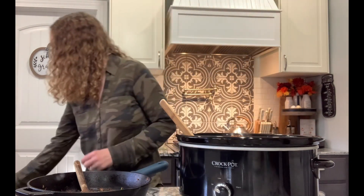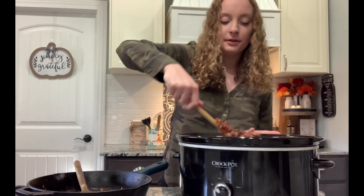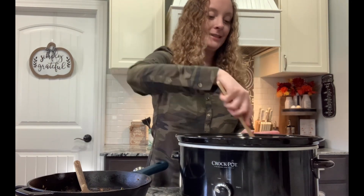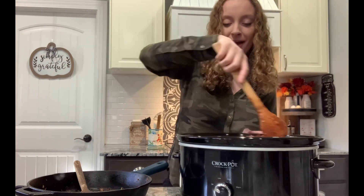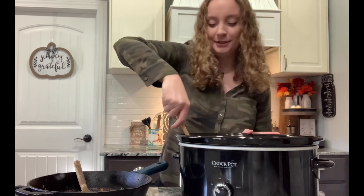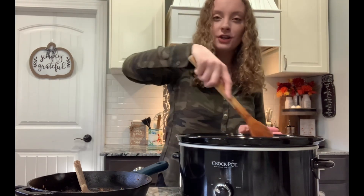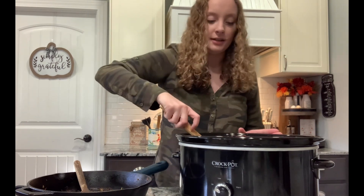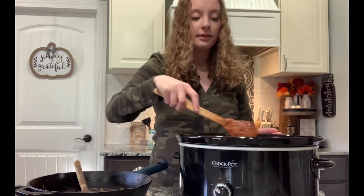He wants some chili already! Now I'm just going to mix the hamburger, onions, and garlic all in. I am too excited for this — it smells so good. I can't wait for it to fill the house up with the smell while it's cooking all day long. My mouth is going to be watering all day. While it's cooking, I will stir it every once in a while. And if it needs a little bit more liquid, I will add some chicken broth that I have in the fridge — I would do beef broth, but I already have chicken broth open.